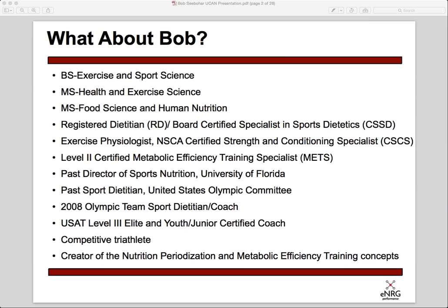So it's been an evolving process for sure. I definitely think of myself as that salmon swimming upstream. I go against a lot of the norms, mostly not because of my attitude, but because I want to answer the question why for a lot of different people, including myself. It's been a roundabout way of getting to where I am today, and I developed a few great concepts in sport nutrition with nutrition periodization and metabolic efficiency. Growing up an athlete, I've just taken my career one step at a time.